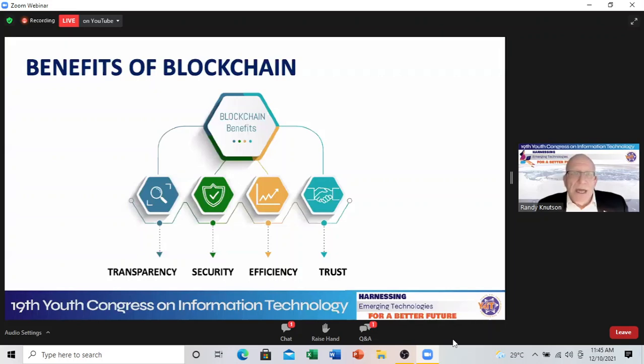Efficiencies can be gained through the use of other applications such as smart contracts or decentralized apps, which we'll talk about in a little bit, and it certainly builds trust. Really, the key thing about the blockchain is that it builds a network of trust, a peer-to-peer trust, which is fundamentally different from the centralized models that we'll talk about. That's a theme you'll hear come up more and more in the other business use cases: this secure, trusted element.